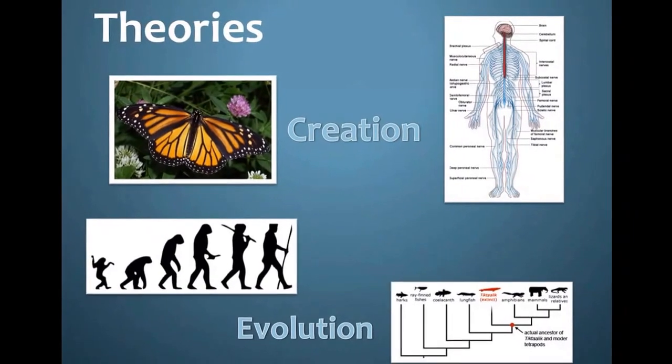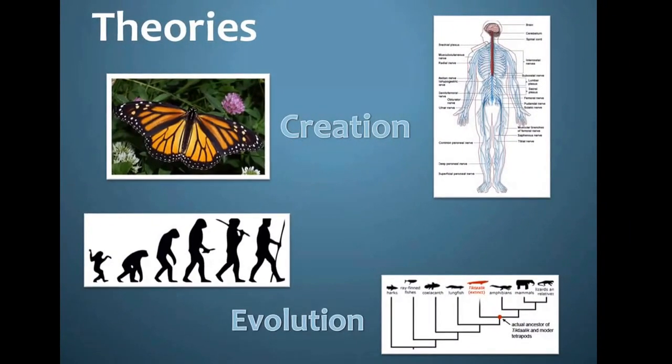Theories and hypotheses are similar, but different in one aspect. A theory has much more evidence and observations to support it. By definition, a theory is a broad explanation that is widely accepted because it is supported by a great deal of evidence. A theory is a broad explanation that is widely accepted because it is supported by a great deal of evidence.